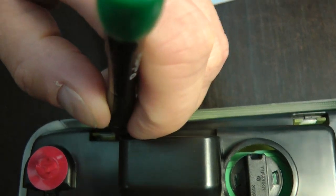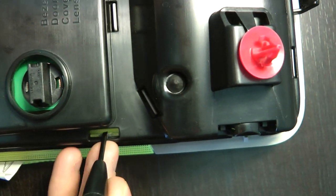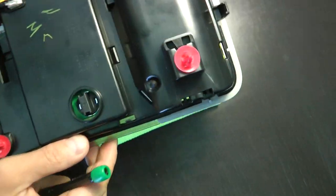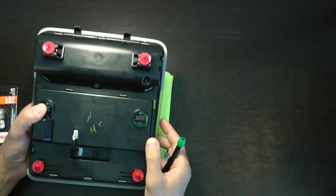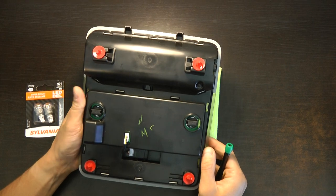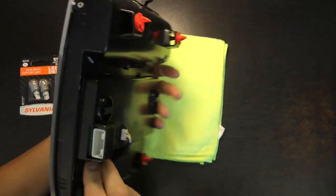I believe there is the same on this side, right here, and the other ones I believe can be opened. But because of these pins and the pivot, I think the only way you can open it is by breaking something. And after you break something, probably you won't be able to assemble it together.